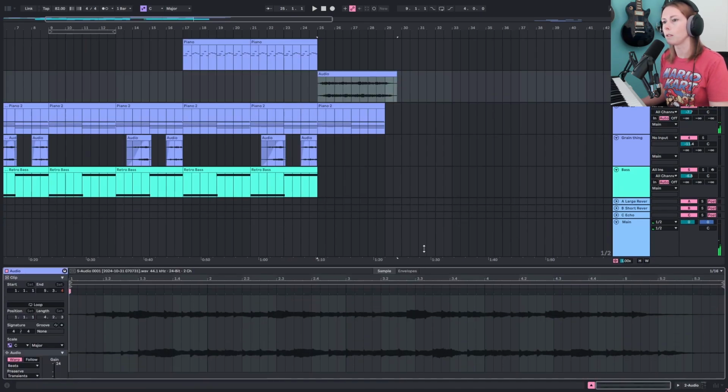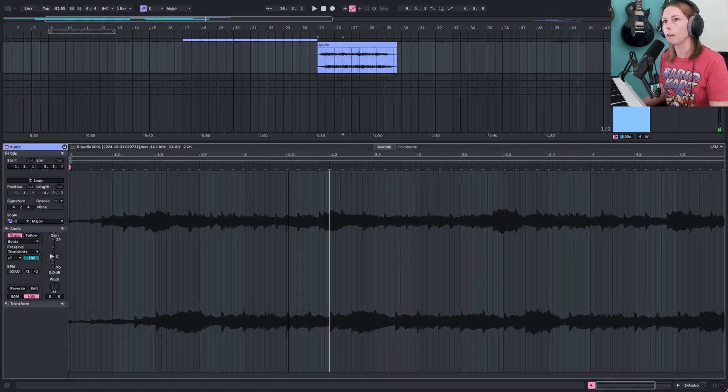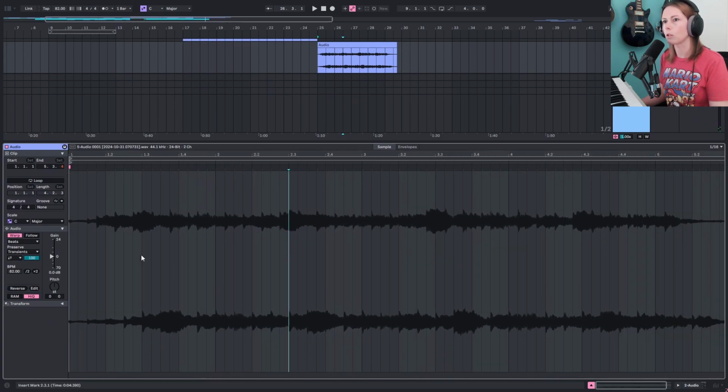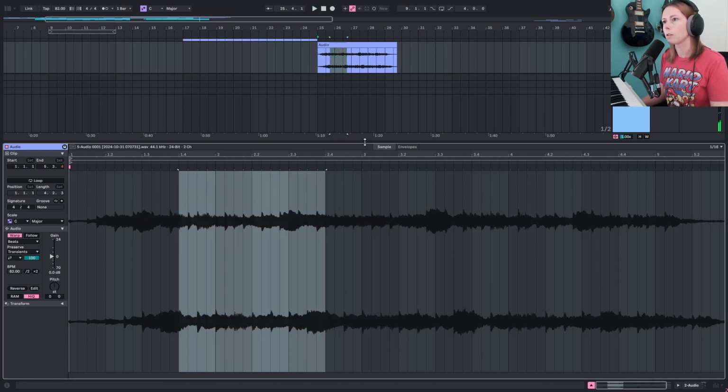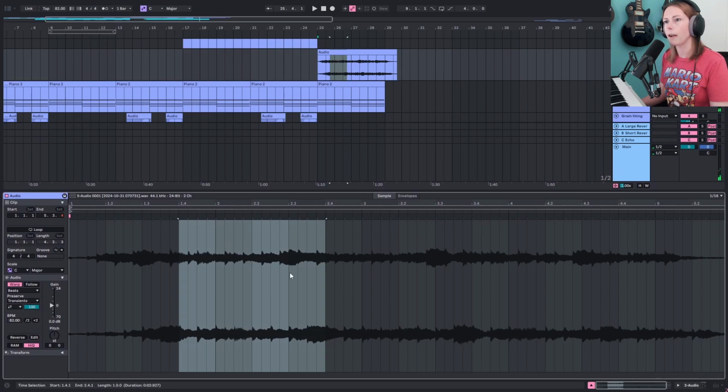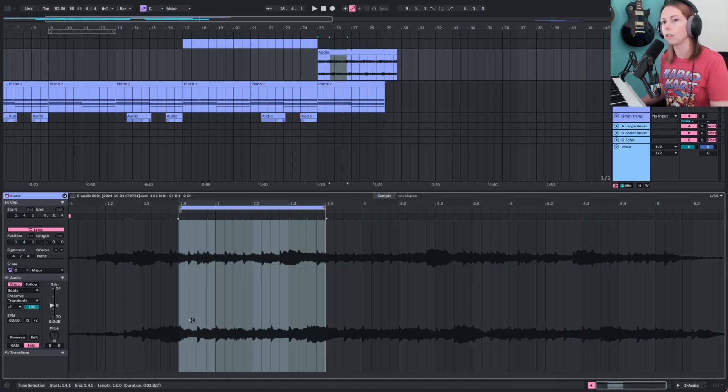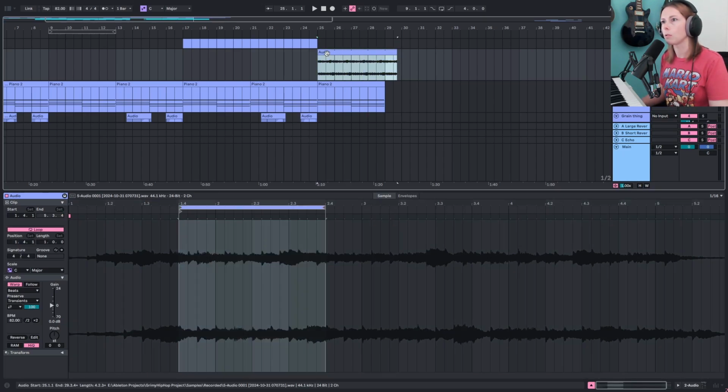It sounds a little too busy though. I'm gonna just come in here and try and find a shorter section to loop. So maybe like this. So this is a fun thing to do in your audio track, you can just loop this section. So I just selected the section I wanted down here in the audio clip, Control L to loop it. And so now it's just going to continue to play this over and over.